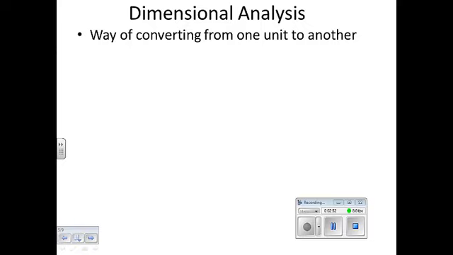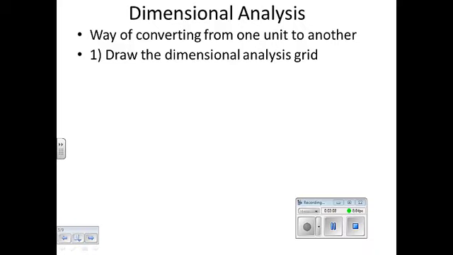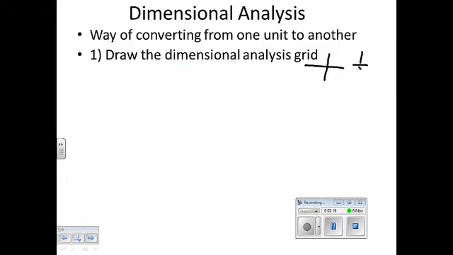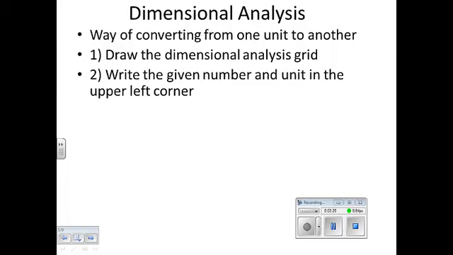Okay, so dimensional analysis. You're going to have to pause and go through this a couple of times because there are a lot of steps in doing dimensional analysis. Once you start practicing, you don't have to think about the steps. So the first thing is draw the dimensional analysis grid. Most of you will see something that looks like a plus sign. That's fine. Some of you will see something that looks like a fraction, and then in parentheses, multiplied by another fraction. Whatever, all the steps are the same regardless of what kind of grid you're working with. The next thing is write the given number in the unit in the upper left-hand corner. You'll be given some kind of unit in the problem. This is my grid. That given is going to go right there.